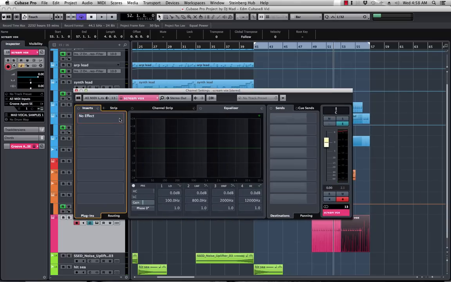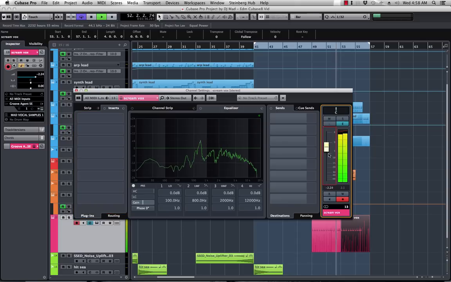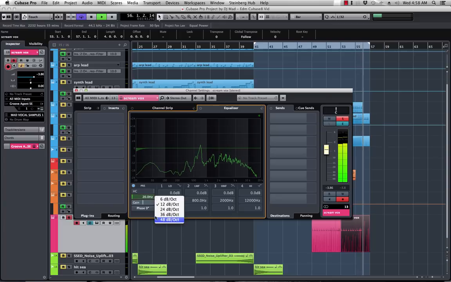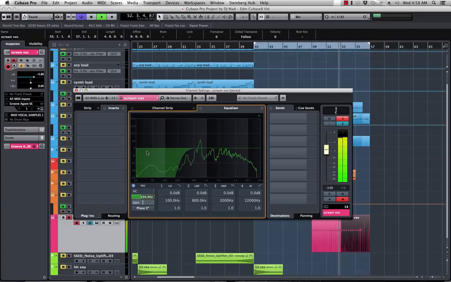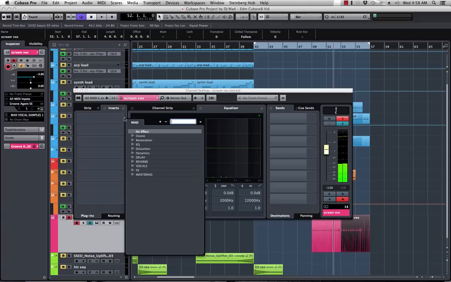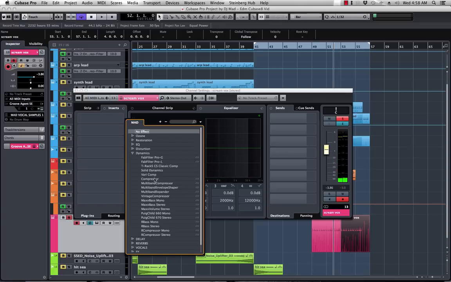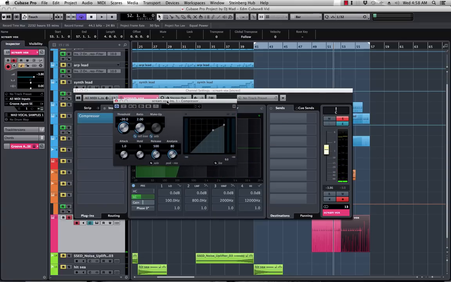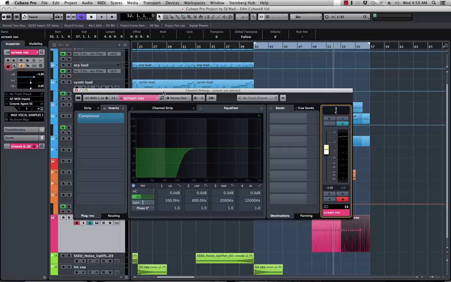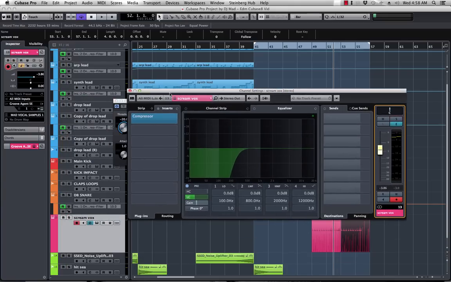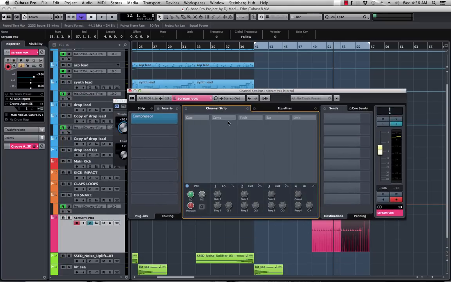Bring this in again. Let's bring the EQ to the first and EQ that. Bring the volume down now. Then you may ask why am I not using the built-in compressor on the channel strip?